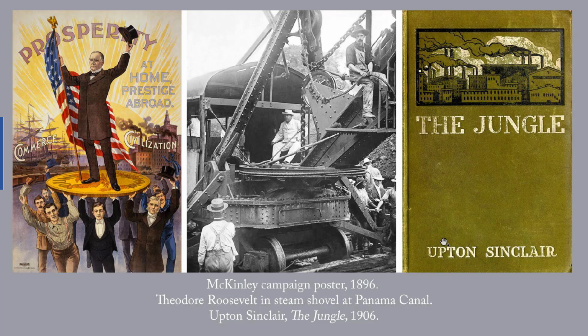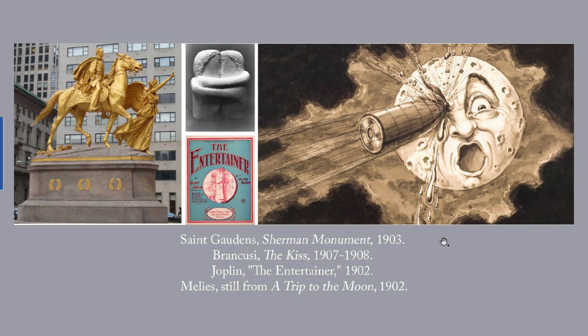Under science and technology, the U.S. undertakes the construction of the Panama Canal in this decade. And in the center here is Teddy Roosevelt sitting in the cab of a steam shovel in Panama. Under books, one of the bestsellers was Upton Sinclair's muckraking expose of meatpacking in Chicago, which led to the creation of the FDA. Under painting and sculpture, active in this decade were Whistler, Sargent, St. Gaudens, and Brancusi. For this decade, I included a few slightly earlier artworks just to set the context.